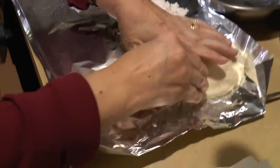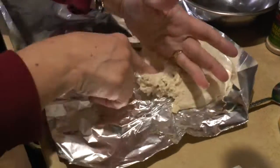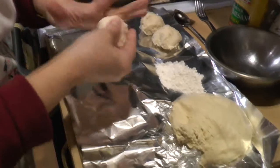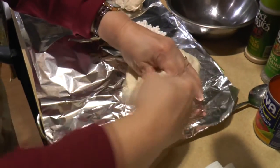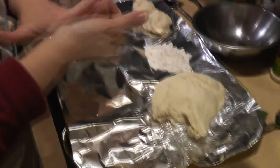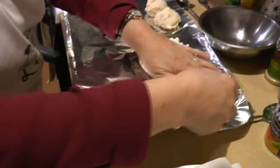Now, let me ask you this, Ma. You said this was about a pound? So what's the yield of pizza? Usually I do about 10 of these little balls. Okay, cool. If you want to make them bigger, you can. If you want to make them smaller, you also can. The ones you buy at the carnival are a plate, very large. Oh, we don't do those.